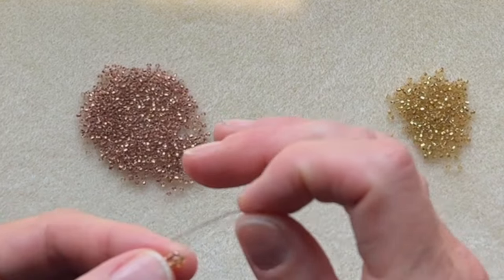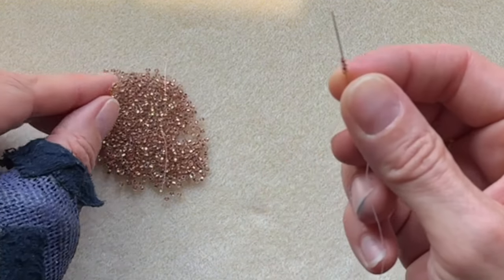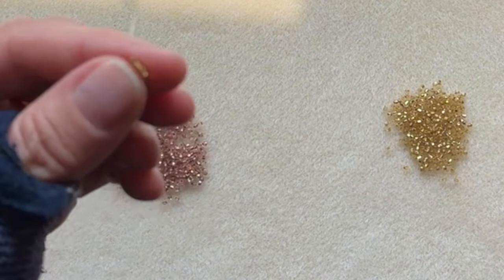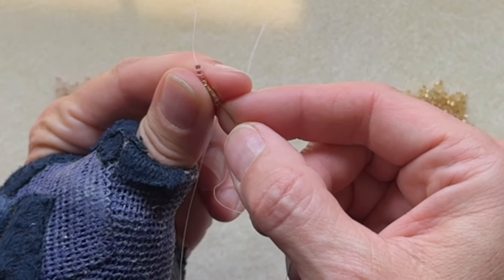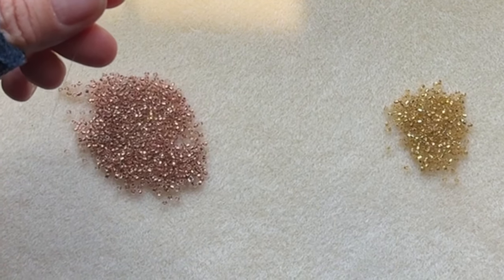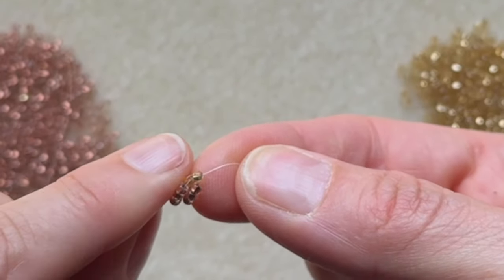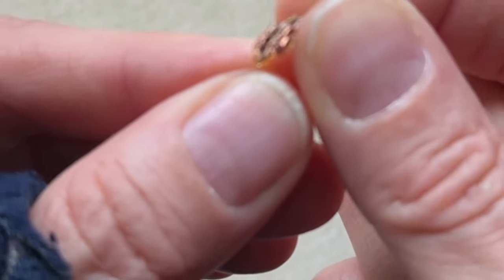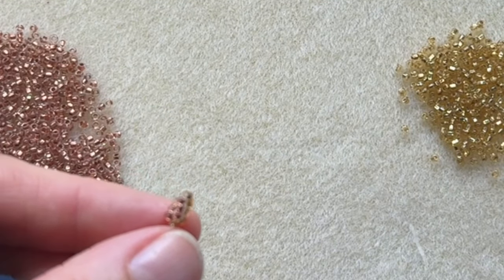What you're going to do now until you're finished with your necklace is feed on one inner color and three outer colors. Bring these beads down to the rest of them just like that. Make sure there's nothing around you for your thread to grab on to. Now take your needle and feed it through three previous inner beads and the new bead, and pull that through. Then seat that row of beads right next to your previous row of beads — it's going to be to the right of it and a little bit higher. It will eventually spiral around the middle spiral, and once you get going, you'll see the pattern take shape.